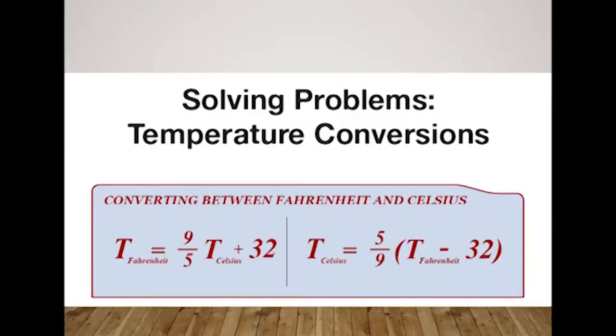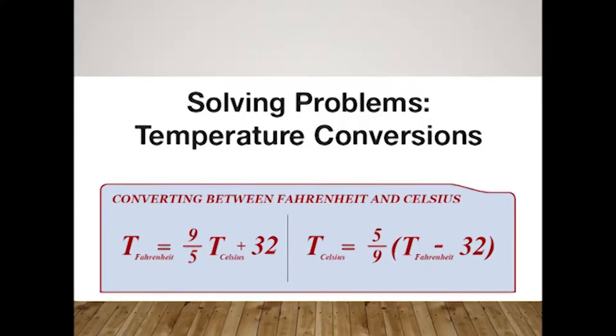Let's see some examples. How you convert Celsius and Fahrenheit is a very simple equation. You can see at the bottom: T Fahrenheit equals 9/5 T Celsius plus 32, or in Celsius it would be the reverse.